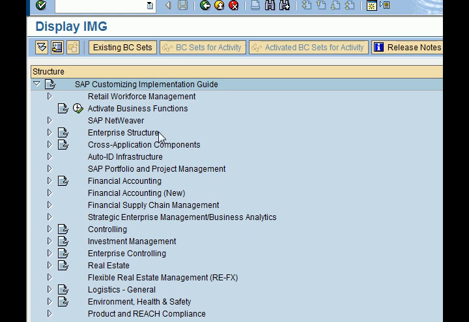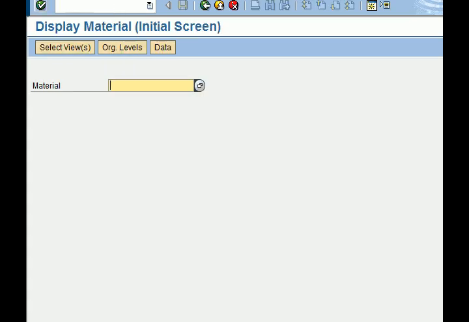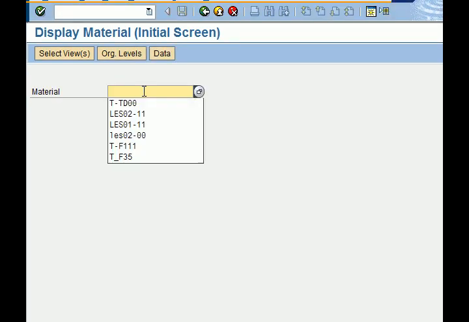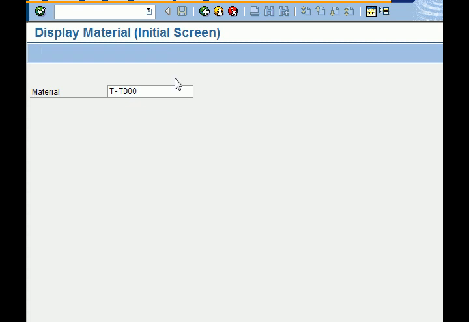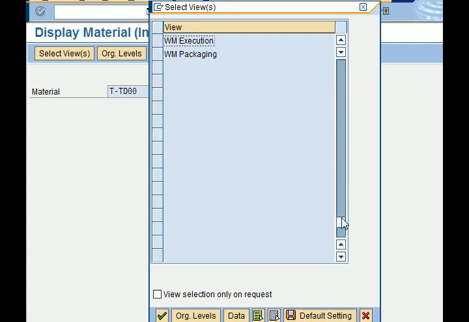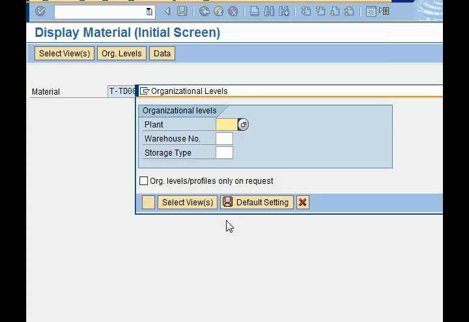We'll now take a quick look at the material master and a quick look at the transactions within the system. So let us first go to a material that is managed in a warehouse management scenario. So we can just select this one. Now if I go to select views, I should see my warehouse management. So I've got my views here, and those are the views I'm interested in.